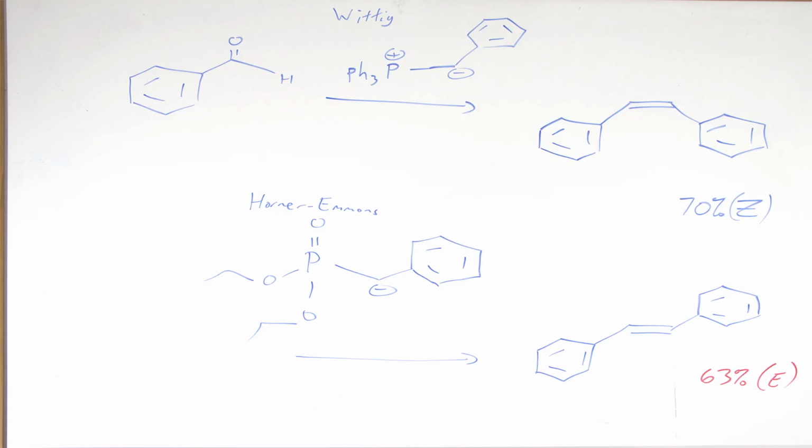You could tweak it. You could add bigger groups here, or have a sulfur here, or you could have much, much bigger aromatic rings on triphenylphosphine. You can tweak it, but those have never proven to be overly practical. And from what I've read, they don't tend to make giant jumps either. Like you might be able to take that 70 up to about 80, but you're not getting it up to 95. There's just no way to have that much of a preference. Not without engineering a scaffold that would be 10 times more work than just making a new alkene.